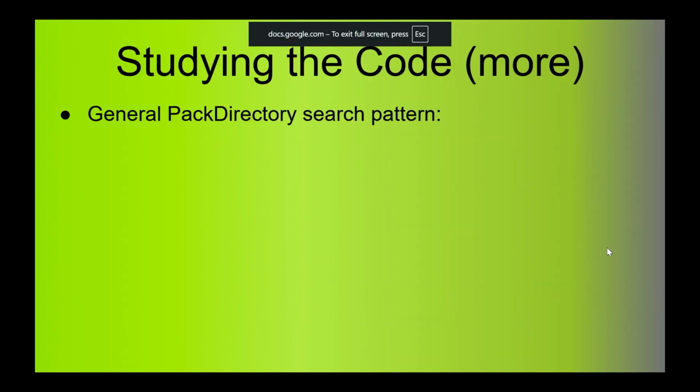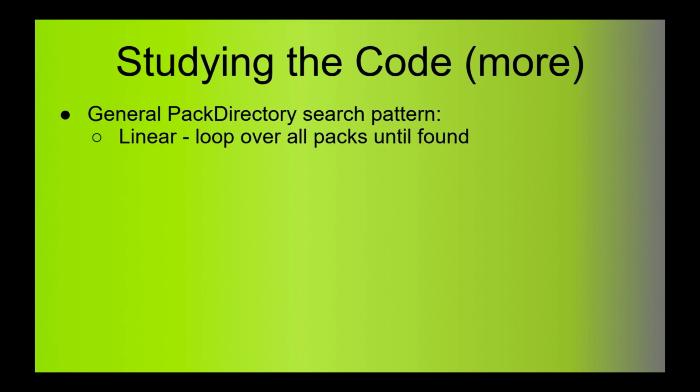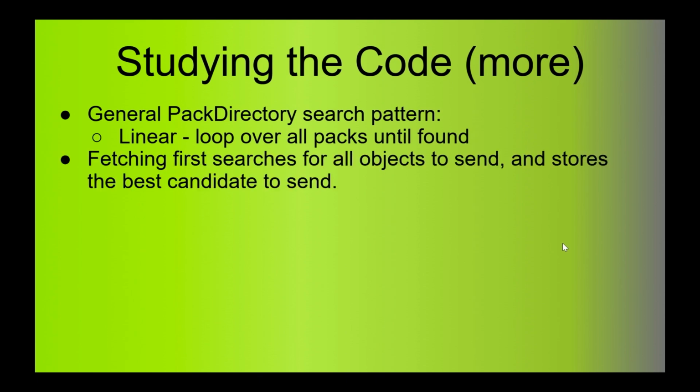All right, some more things. So this one's a little bit bigger. So right when there's a lot of pack files potentially, and jgit, when it wants to send an object, it's going to try and pick the best pack file to send it from, so the best representation of that object. So this is the one you guys knew about. And it did a linear search over all the packs, and the more packs you have, if you haven't GC'd in an hour and you got 500 new packs, then it would get slower.